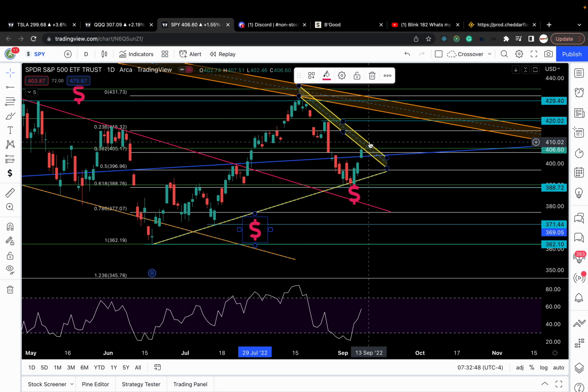But if it clears 407 and gives us a false breakdown, they most likely will be stop loss hunting, and they're going to push it down, and most likely we're going to go lower. So for the bearish scenario, SPY is around 406.6. Below that, I got a critical level at 405. That's the 38.2 retracement level from June low to August high. If 405 fails, I would feel a little more comfortable swinging puts to the downside, because 405 was a very critical level that was captured. So that would put SPY in false breakout mode if 405 is lost.